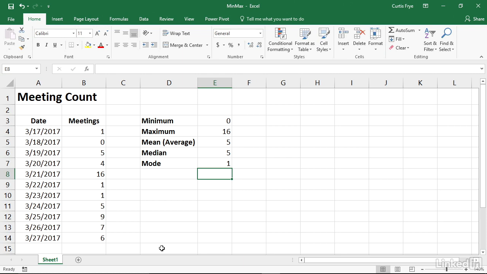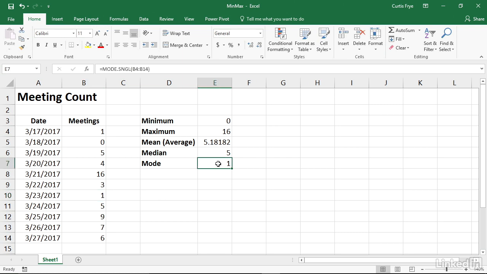But now let's say that I have a tie at the top, that I have only 2 occurrences of 1 and 2 occurrences of the number 5. To make that happen, I will edit the value in cell B9. So instead of it being 1, I'll type a 3 and enter. Also note that my mean changed by just a little bit. So now I have 2 occurrences of the number 1 and 2 occurrences of the number 5.